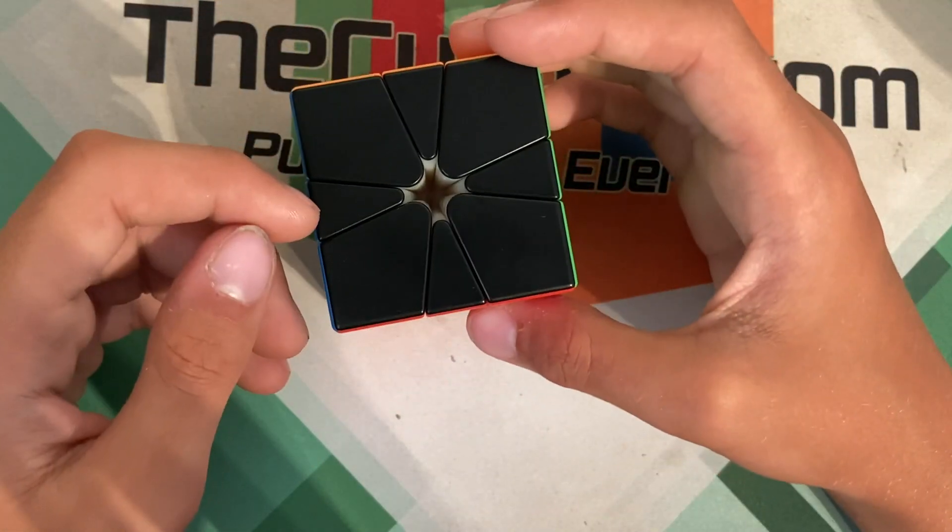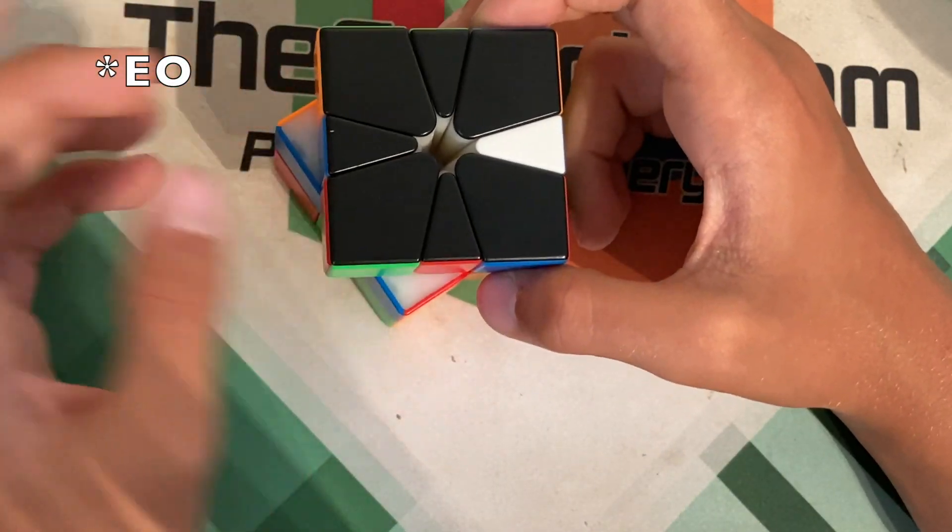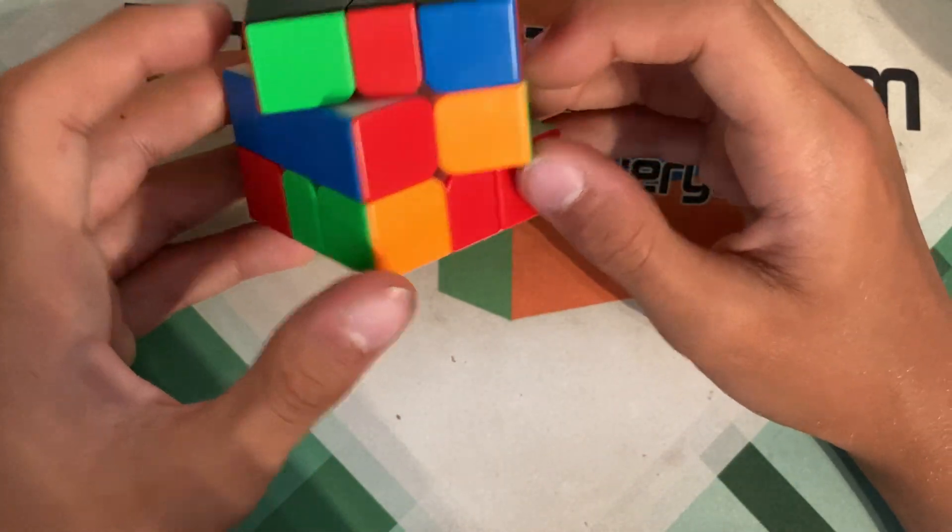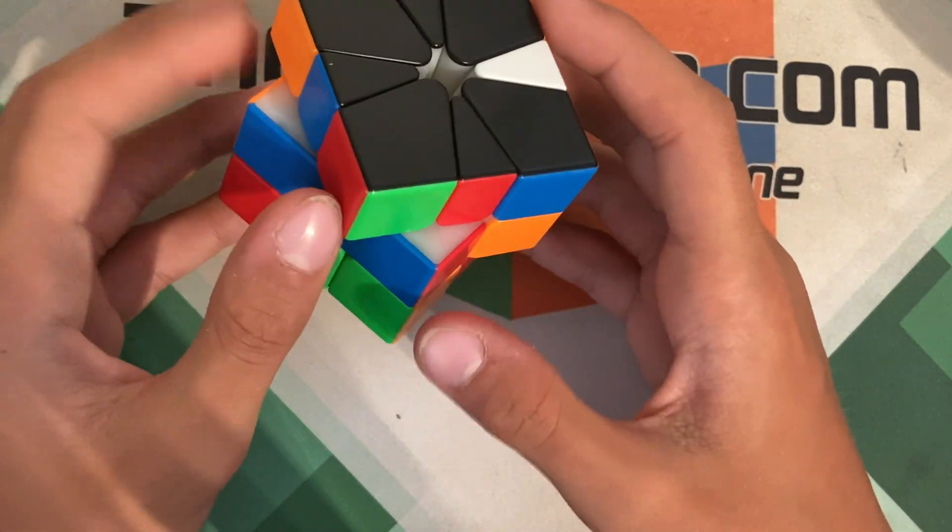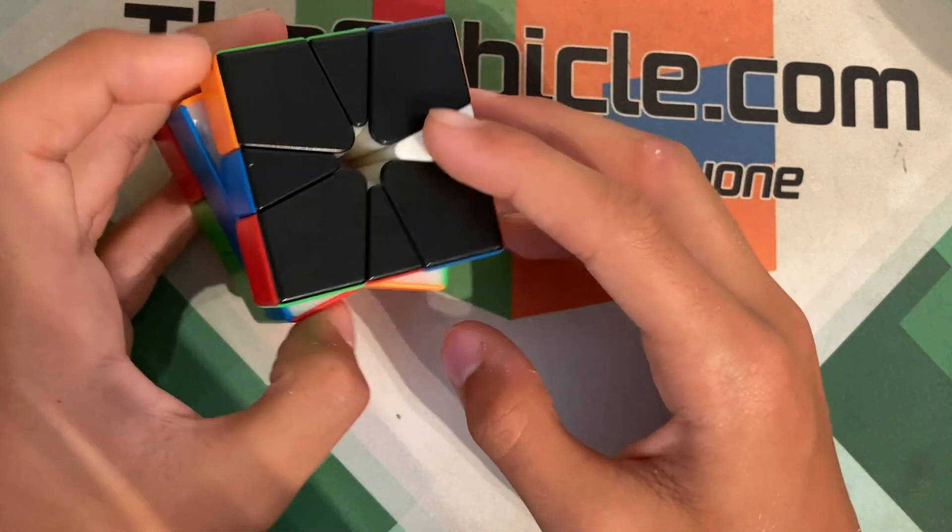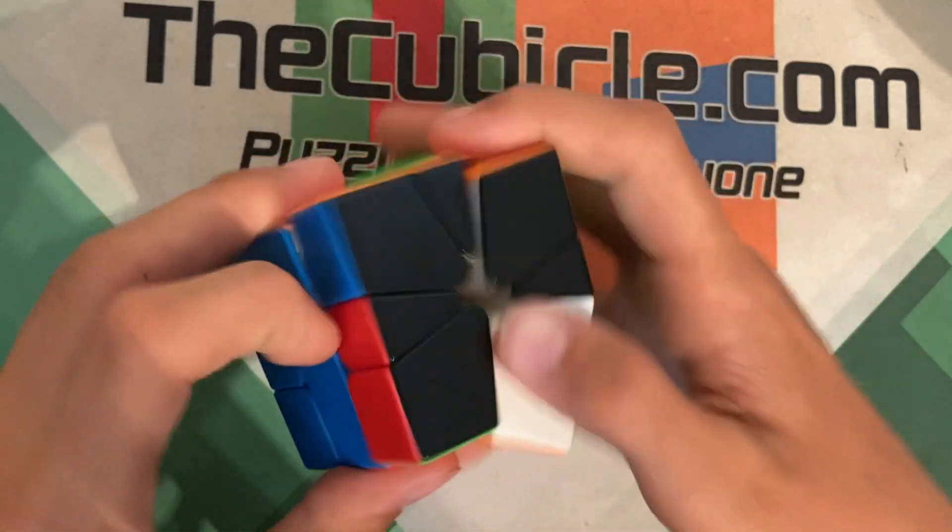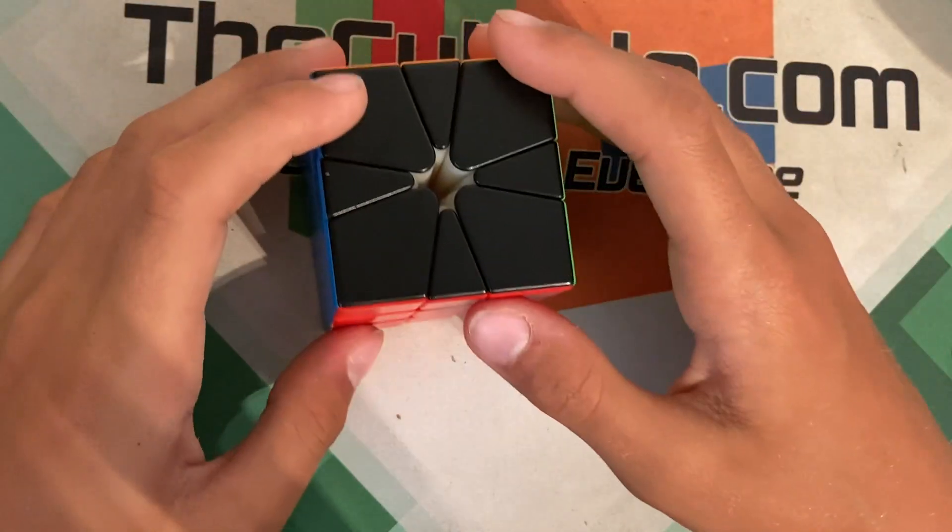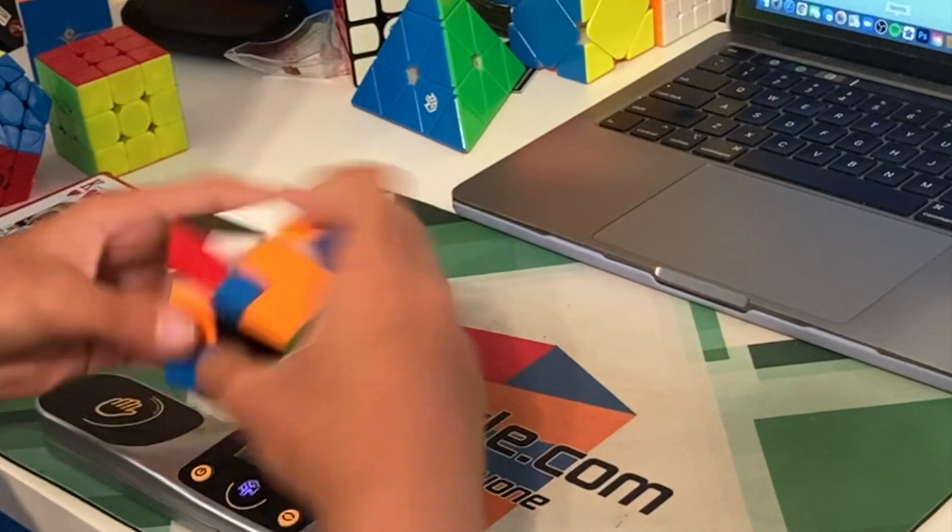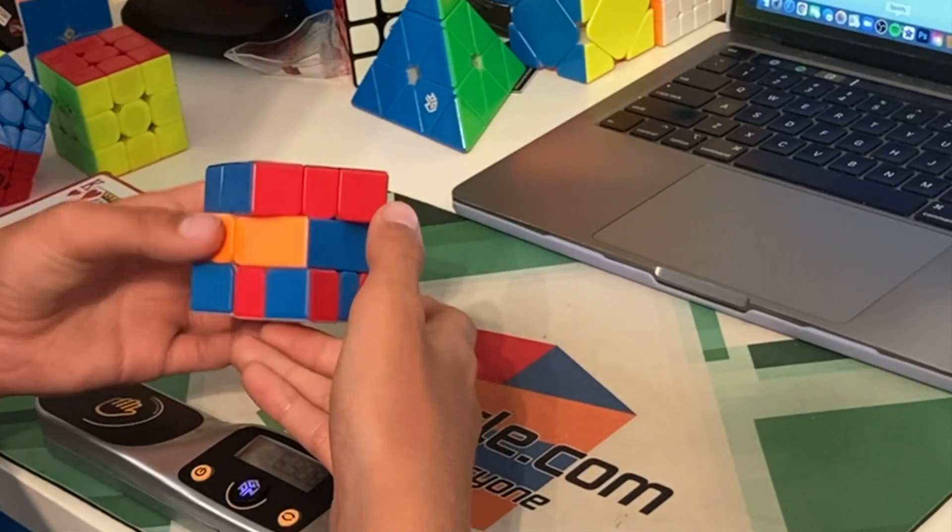Now another thing to do is to predict CP during EO. So here's an example when you have 1-1 EO. All of the EP algs that I use besides one preserve CP, so it's really easy to recognize. If I look at this EO case I can see that these two corners need to swap, so I know that there's headlights in the back. And I see that these corners are swapping diagonally, so I know I'll have to do NJ. So I'll just do 1-1, and then I'll go straight into my CP alg, and then I'm done with CP. And in this case EP, if you recognize your CP during EO you can also cancel moves. As you can see in this solve I recognize that I had NJ and then I actually canceled during EO so I could get right into EP. Also, plus 2 stone count at home.